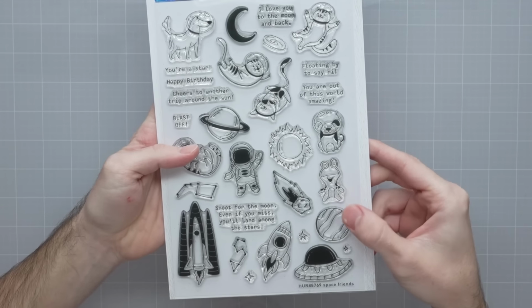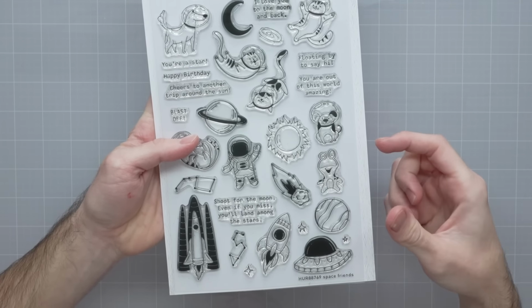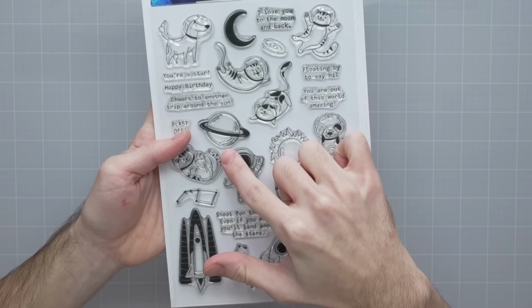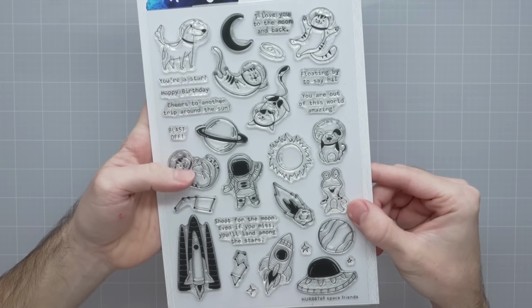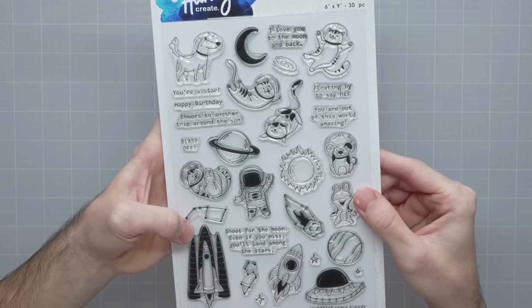And then on the bottom half of this stamp set, we have more kind of space-themed products that aren't as playful and funny as little animals in space. So you have some different rocket ships, as well as a UFO, different planets that are inside of here, and the moon, and a little astronaut. And I mean, how adorable is this little alien in the set too? I love how many images we were able to pack in, so you can really create lots of different scenes.